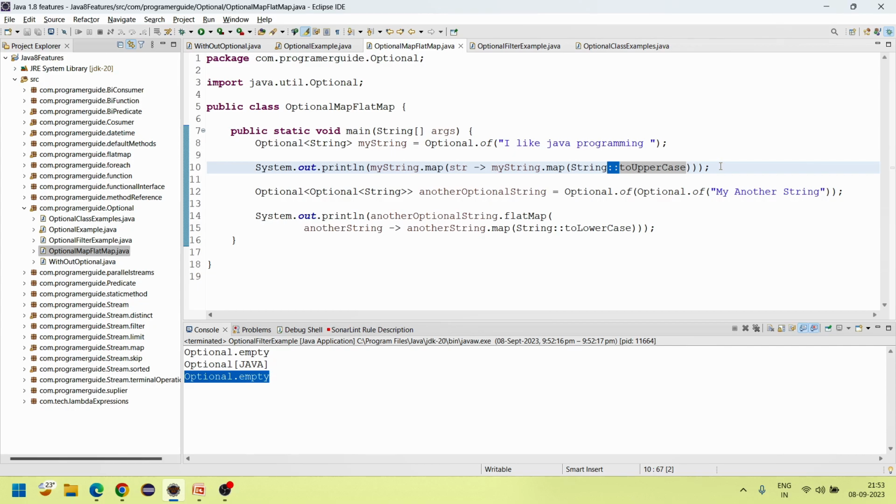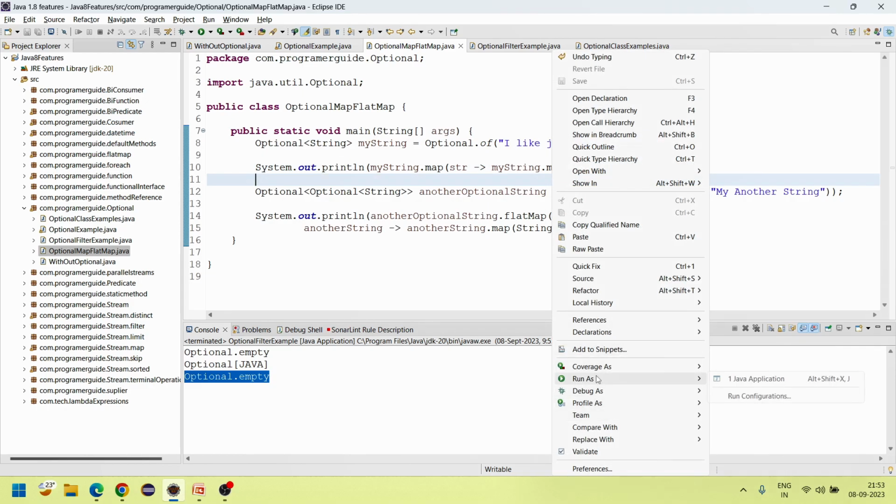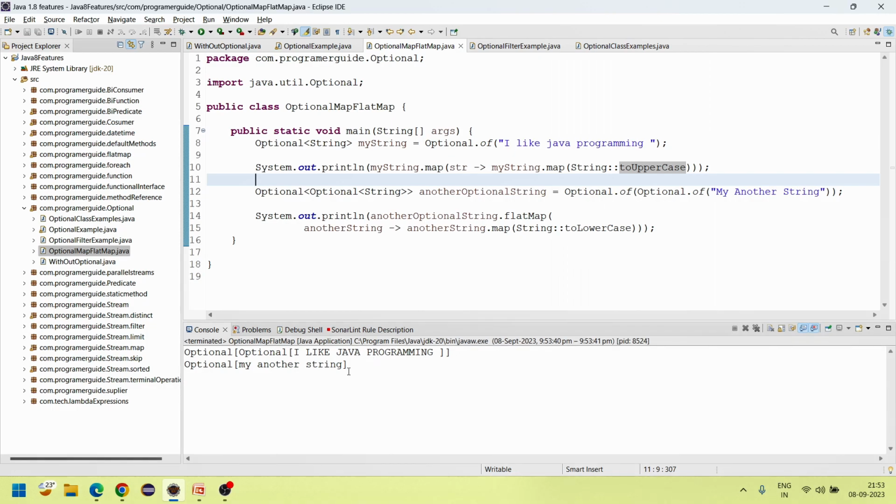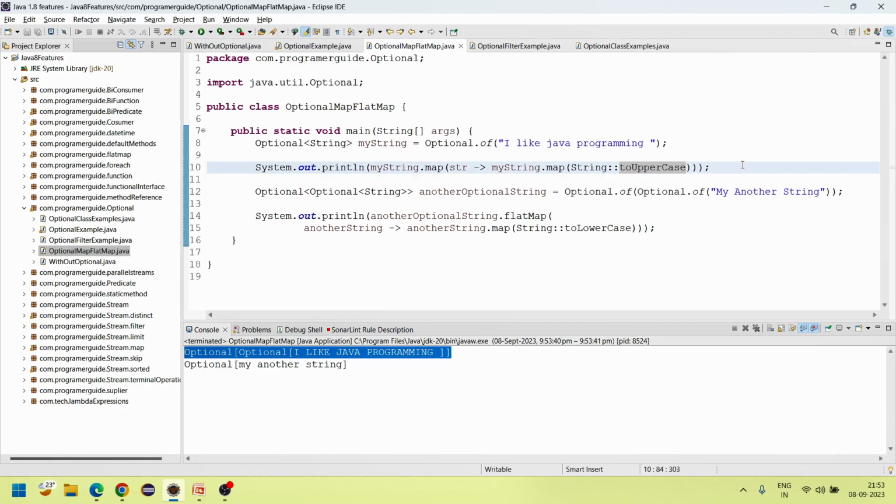So it is going to be converted to uppercase. Let me execute this program. I like Java programming.